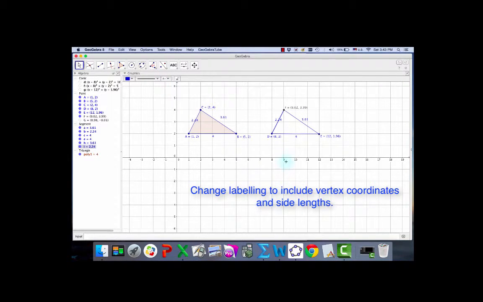All right, I'm pretty happy with that. So we can see immediately the coordinates of the vertex points, and we can see the lengths of the sides. And you'll notice, because we constructed them that way, the lengths of the sides of these triangles are the same.